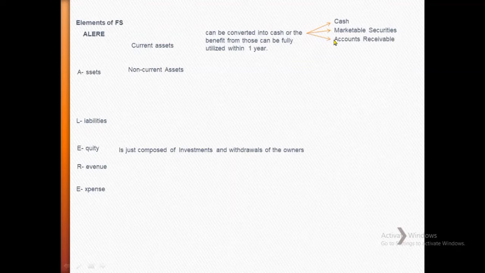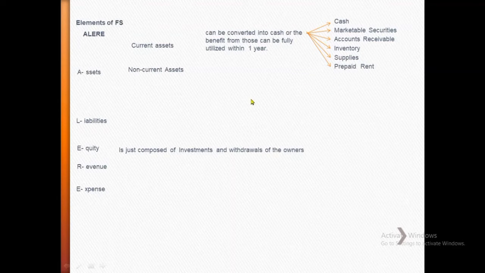And we also have receivables, particularly accounts receivable from customers, which are recognized when you have already delivered the services or goods, but the customers did not yet pay. Another example is the inventories, which are tangible goods that the business intends to sell in the ordinary course of business. We also have supplies, and unlike inventories, supplies are items that are not available for sale. Examples are bond paper that will be used in the office or the toilet paper that will be used in the office's bathroom. And we also have prepayments or advance payments like prepaid rent. So that's it for current assets.